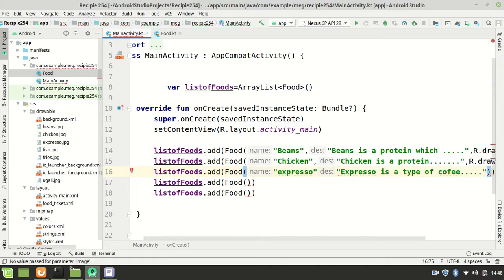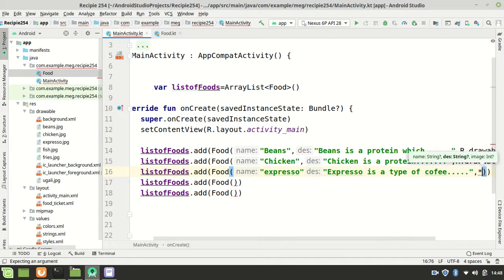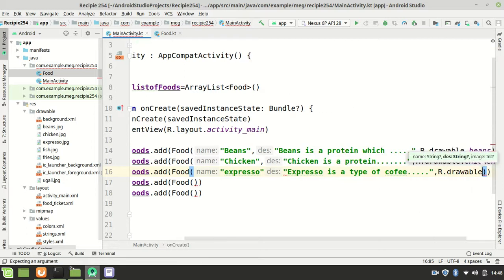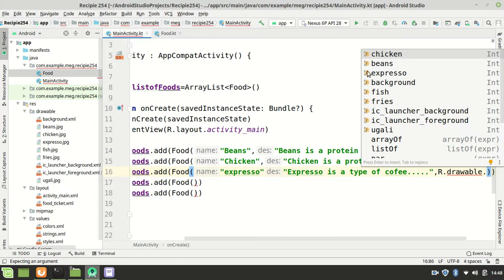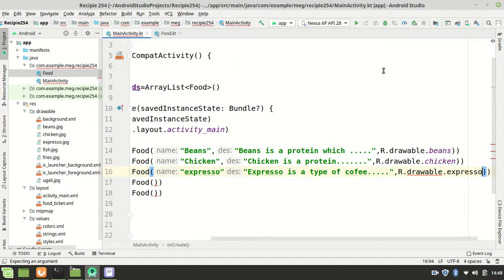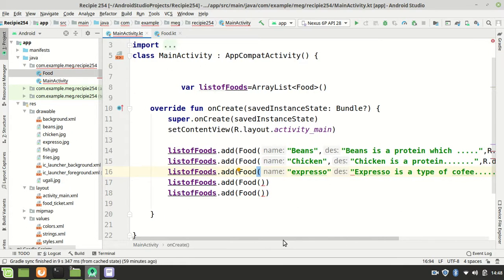Then you can do R dot drawable dot, then you pass the image of the same. So you ensure you do for all of them. So we'll do for all of them, then we'll now get back to the items that we've added.